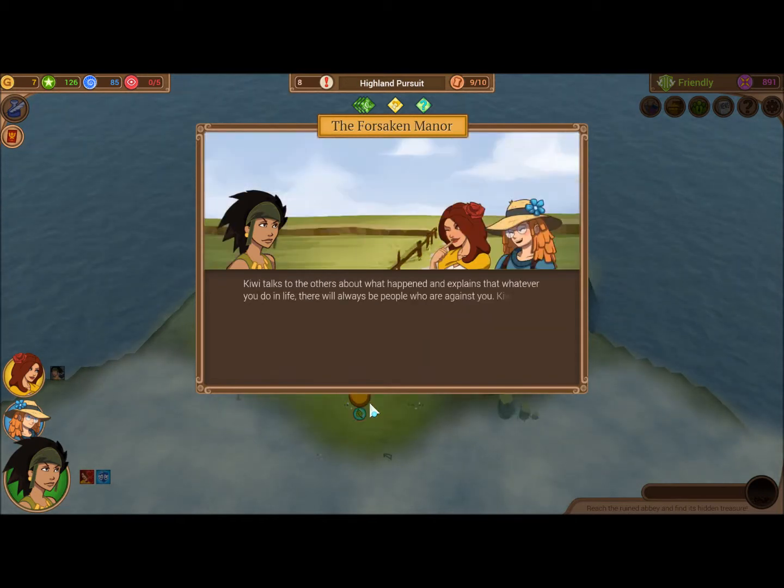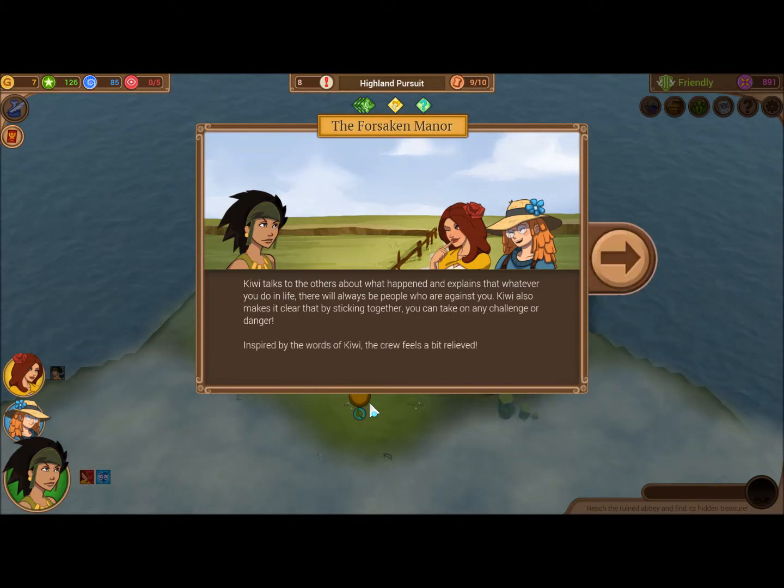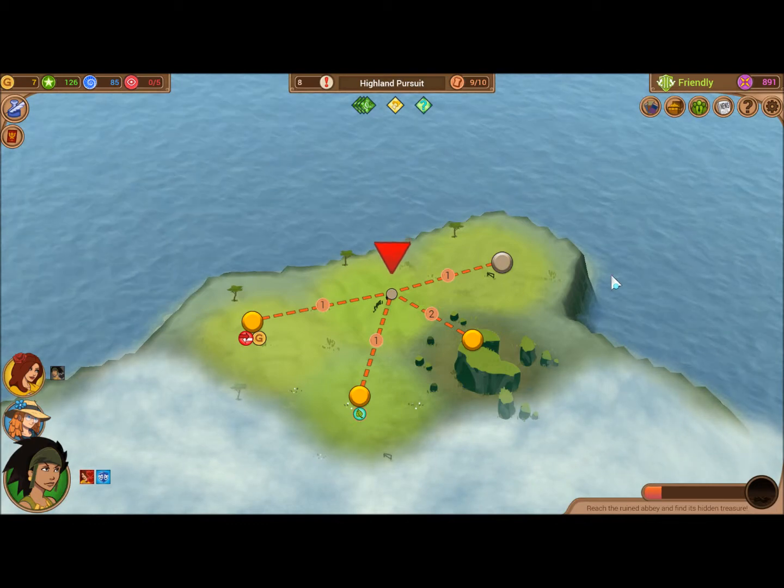Kiwi talks to the others about what happened and explains that whatever you do in life, there will always be people who are against you. Kiwi also makes it clear that by sticking together, you can take on any challenge or danger. Inspired by the words of Kiwi, the crew feels a bit relieved.